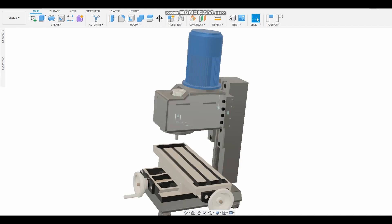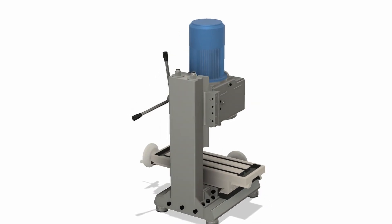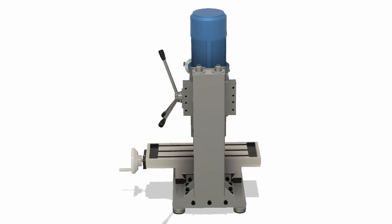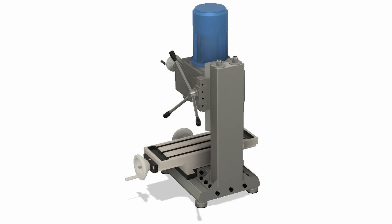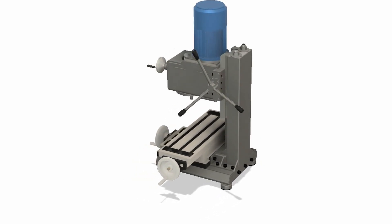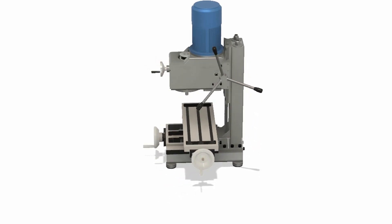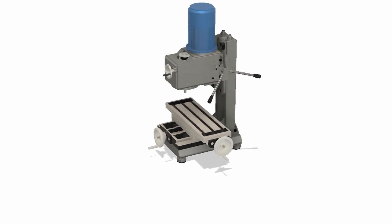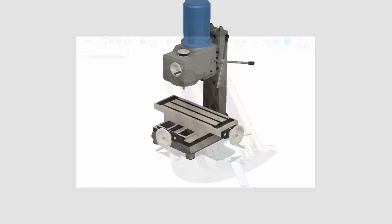A big part of this machine will be made from sheet metal, which is laser cut and folded when necessary. Of course, I could make these parts myself, but I will be outsourcing it to a laser cutting company, as a substantial part of my side job involves designing things out of sheet metal. Sheet metal is widely used as it is relatively cheap compared to casting or machining, while delivering tolerances between 0.2 and 0.5 millimeters, depending on the machines they use.